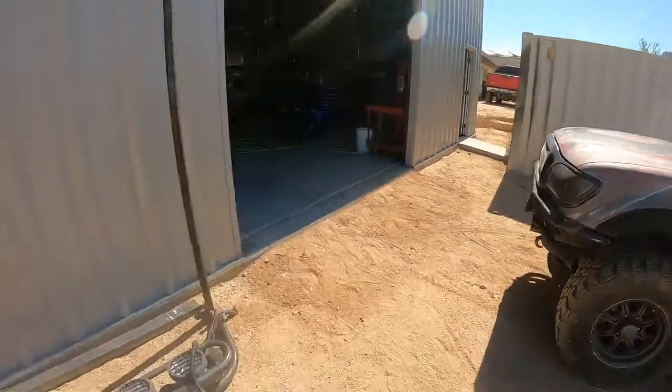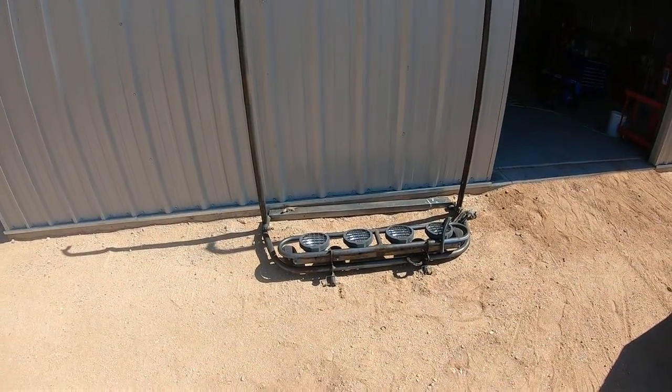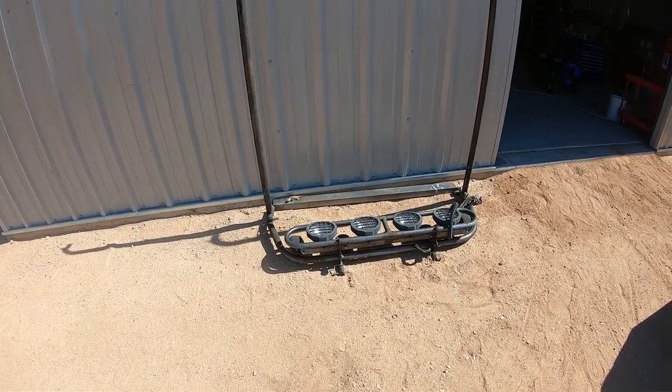Now, in case you guys haven't seen it, this is the rack for the back. It's got flip-up lights, so that when you're driving down the highway, you don't feel the wind resistance of the lights, so they fold backwards.